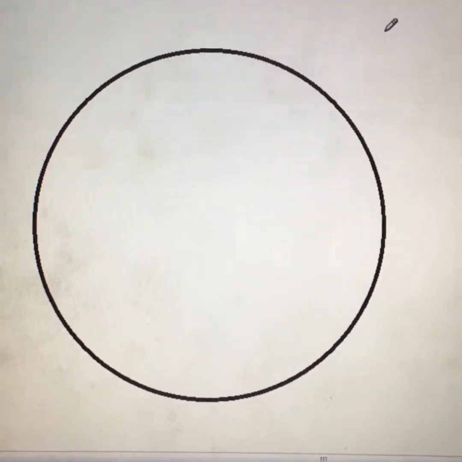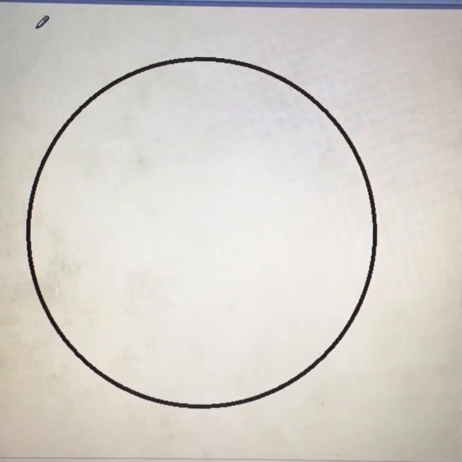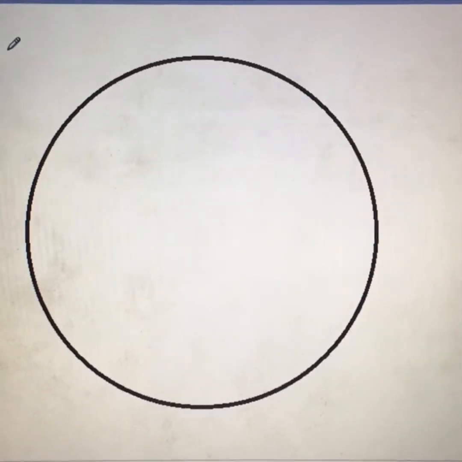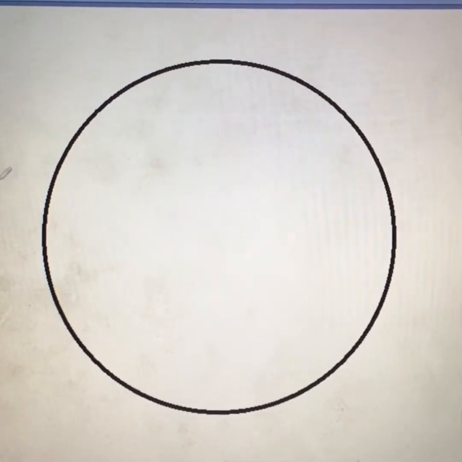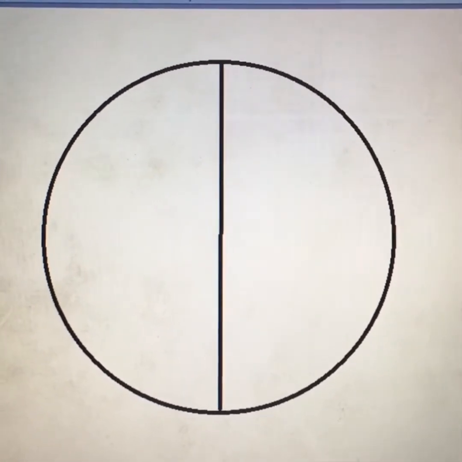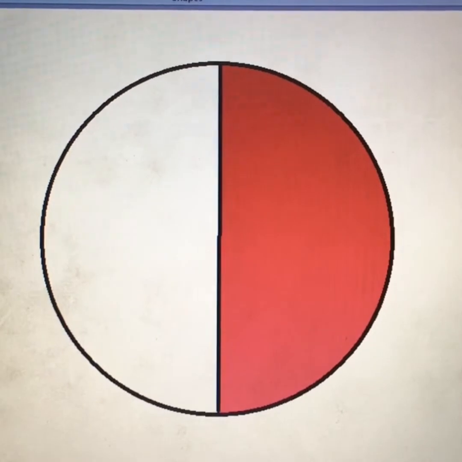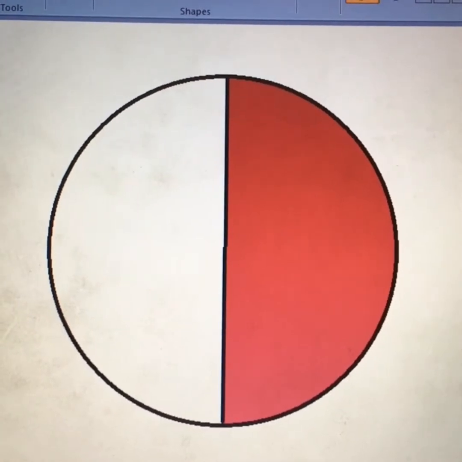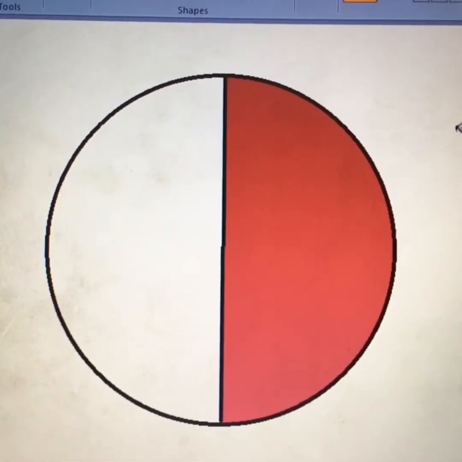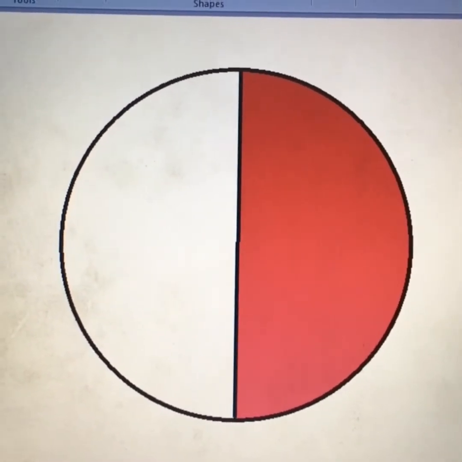As a fraction, you would say that this represents one whole. This is the whole thing. It's a whole number. What would it be as a percentage then? If you had the whole thing, you would say you've got 100%. If this was a pizza and you had the whole thing, you'd have 100% of your pizza. Right, let's say this time it looks like this. What have you got as a fraction? Well, as a fraction, you've got half. What would that be as a percentage? What's a half as a percentage? Well, if the whole is 100%, half is 50%, because half of 100 is 50. So 1/2 is the same as 50%.